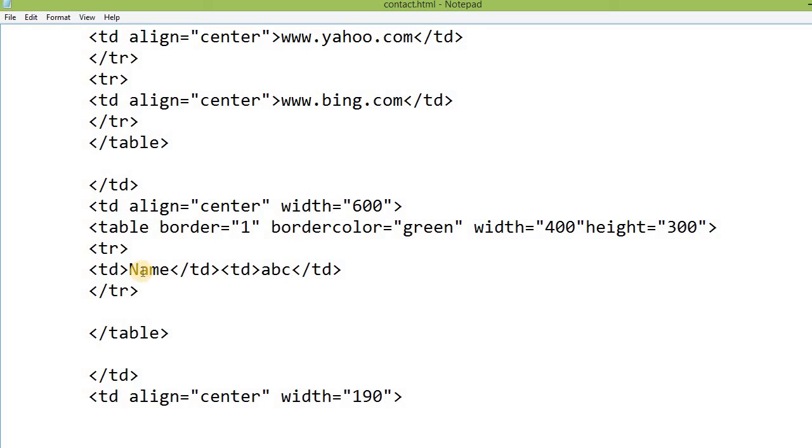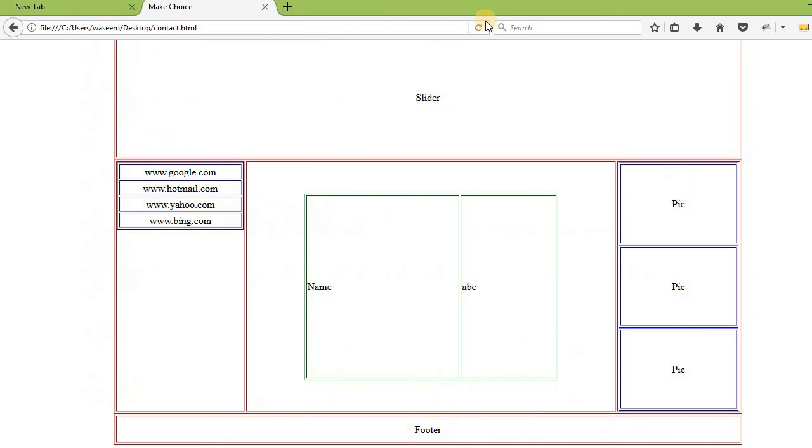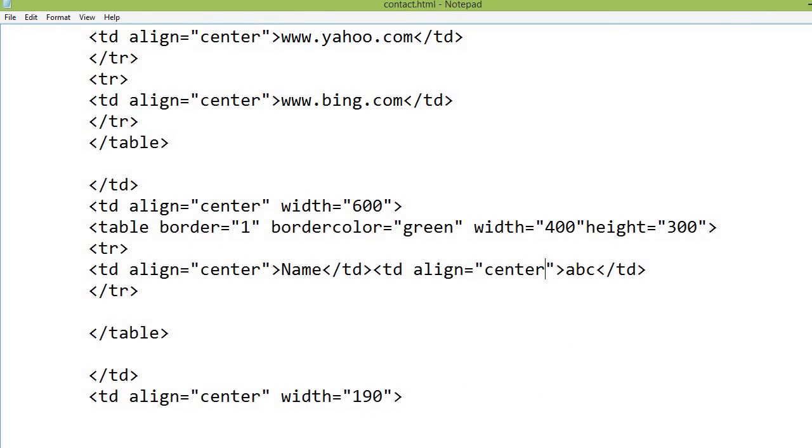Now these things should be in center, so I will write here the attribute center, right? The same way I will write here the property center. I will refresh this thing, right? Everything is in the center.